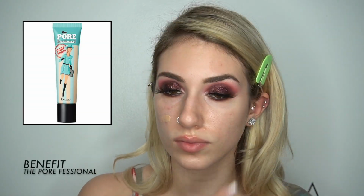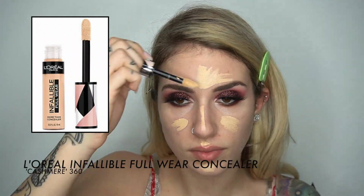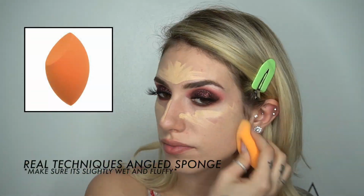Serving face always starts with a great primer. I like to massage my primer into my skin and take the extra down my neck. Because of my scarring, I like to layer coverage on, starting with the concealer. Next, I take my sponge and blend.